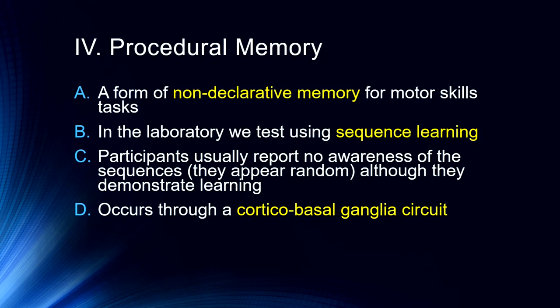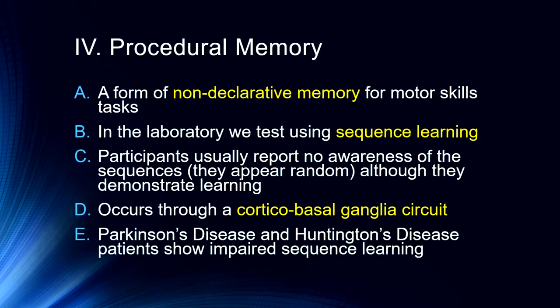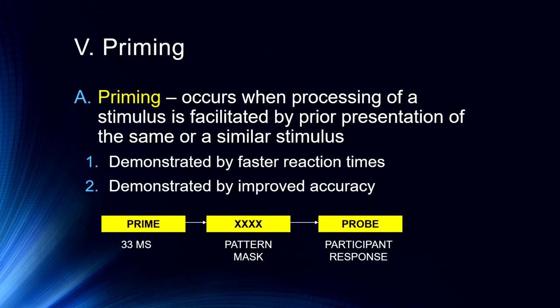This apparently occurs through that cortical basal ganglia circuit, and again, I refer you back to my motor learning lecture on that particular phenomenon. What's interesting about this is it basically goes from the basal ganglia to the cortex, but there are no reciprocal connections from the cortex, and we'll talk about that here in a moment. We do see that Parkinson's disease and Huntington's disease patients show impaired sequence learning in this kind of procedural memory. And so that's something to keep in mind as we start thinking about the structures that are involved. Again, primarily the basal ganglia, particularly for Parkinson's disease.